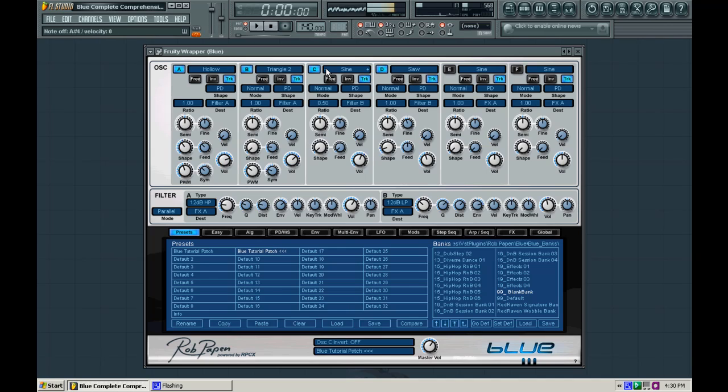And if I go back to the original, sorry, I'm having some computer issues. It keeps glitching out on me here. I'm going to give it a second to think. Okay, so if we go back to the original here, and I'm going to play those same notes on the new patch, all I did to tweak it was just change the oscillators. You saw it. That's how different you can make the sound.